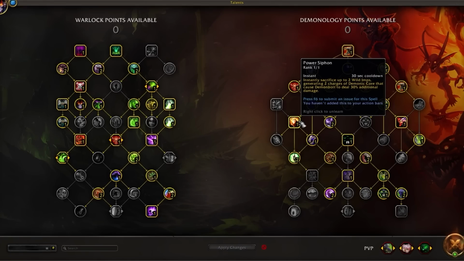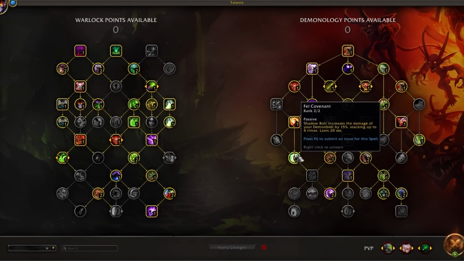The key to this build is the combination of Power Siphon to grant you on-demand Demon Bolts while also empowering their damage. Then combining that with Fell Covenant, essentially acting as the old Bale Spider legendary, increasing Demon Bolt's massive damage after 4 Shadow Bolts, giving us a build that not only does decent consistent damage, but can also offer very strong burst with minimal setup during go's.